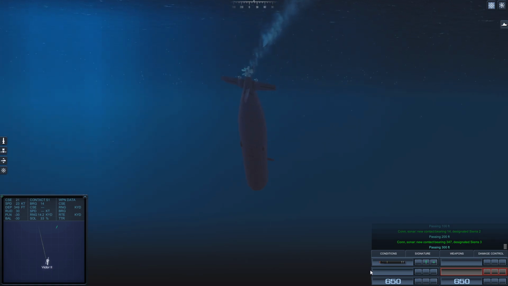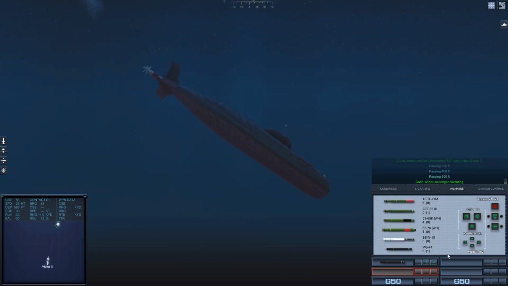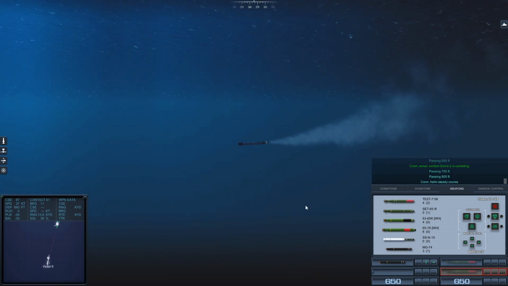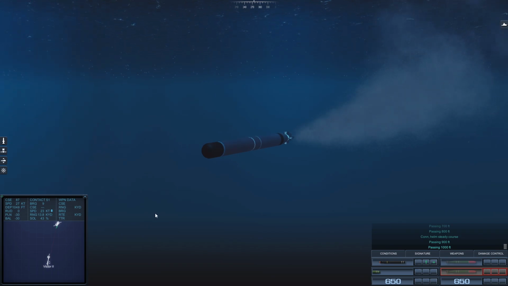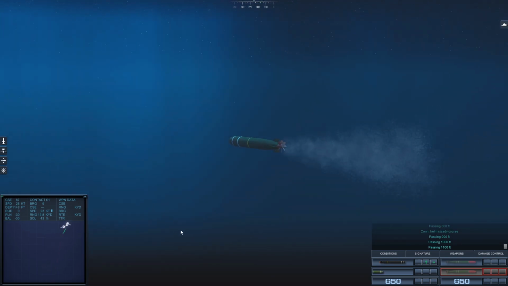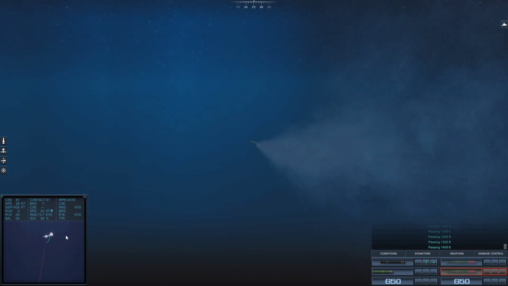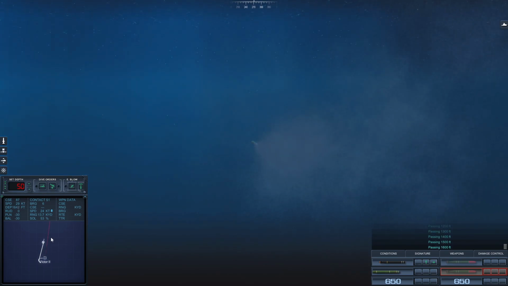Passing 300 feet. Passing 400 feet. Con, sonar, no longer cavitating. Passing 700 feet. Passing 800 feet. Wait, this is not death cap. Passing 1100 feet. Passing 1200 feet. Oh, we have tracking from one. Passing 1500 feet. Passing 1600 feet.